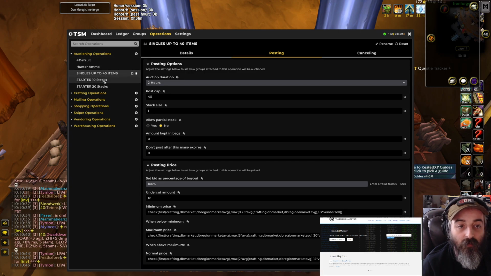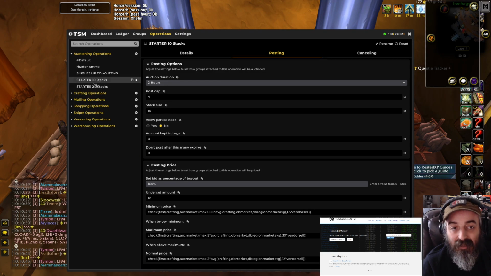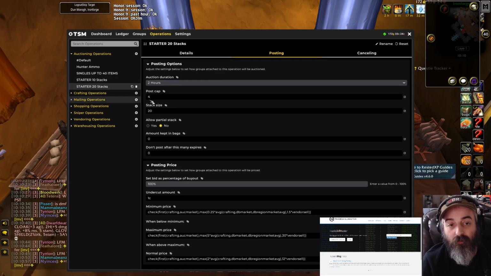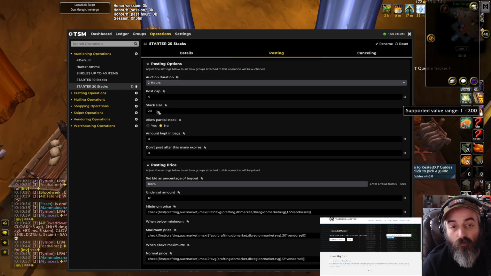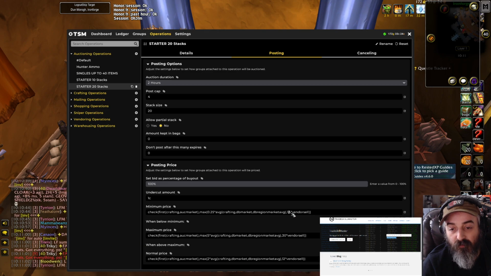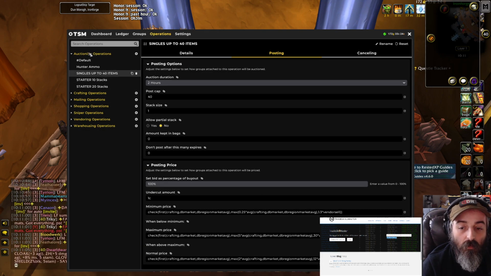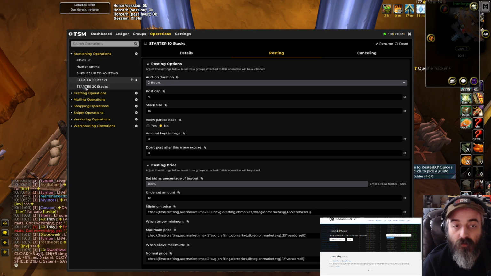And this also does whole stacks. That's the other thing about this. It will post up to 4 at 20, and there's the original sell price, 1.5. Oh, this is still even on last phase. Last phase, this wasn't working correctly.